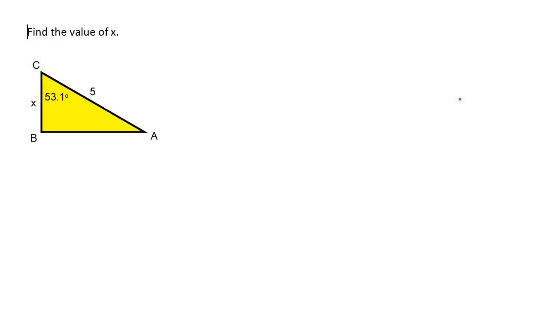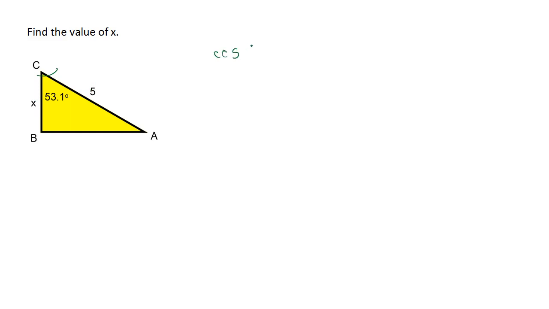In our next example, we're also asked to find the value of x, but our triangle looks different. We're given different numbers to work with. In this case, we don't know anything about angle A, but we know about angle C. So we're going to do everything from the perspective of C. So according to C, we don't know the opposite side. We're asked to find the adjacent side, and we know about the hypotenuse side. So we're going to be using something that uses the adjacent and hypotenuse, and that is our cosine ratio.